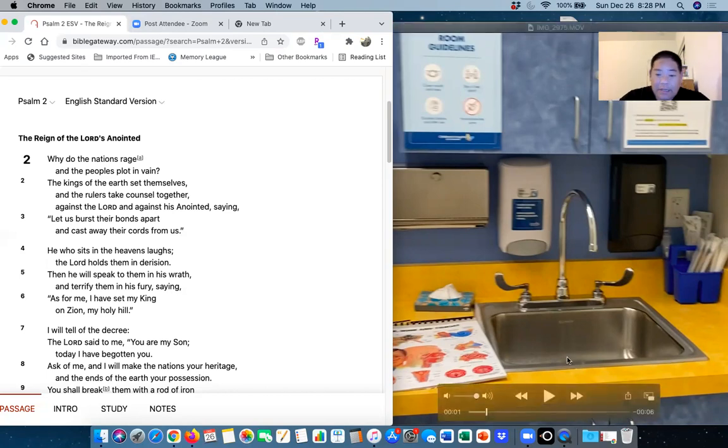So in this sink, I'll think of Darth Vader on a weight scale, and then Jesus being anointed on a weight scale, and talking. So the kings set themselves right here, and then the rulers take counsel together here against the Lord and against his anointed, saying. So what are they saying?